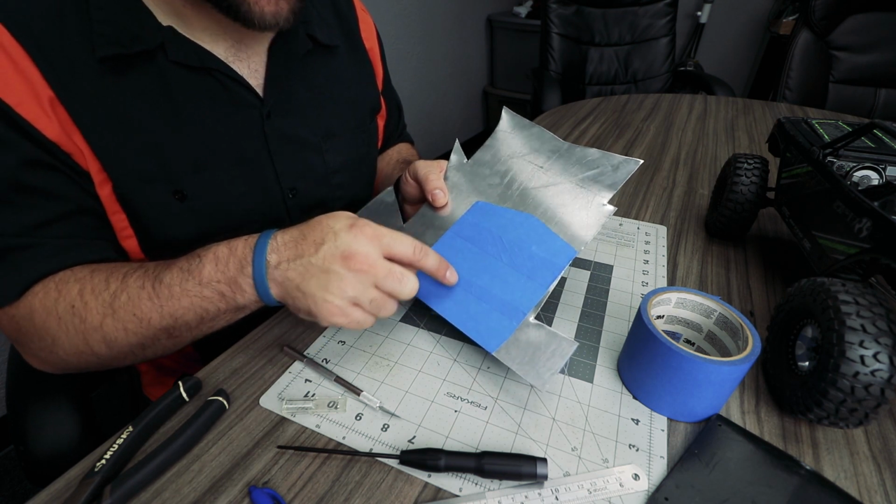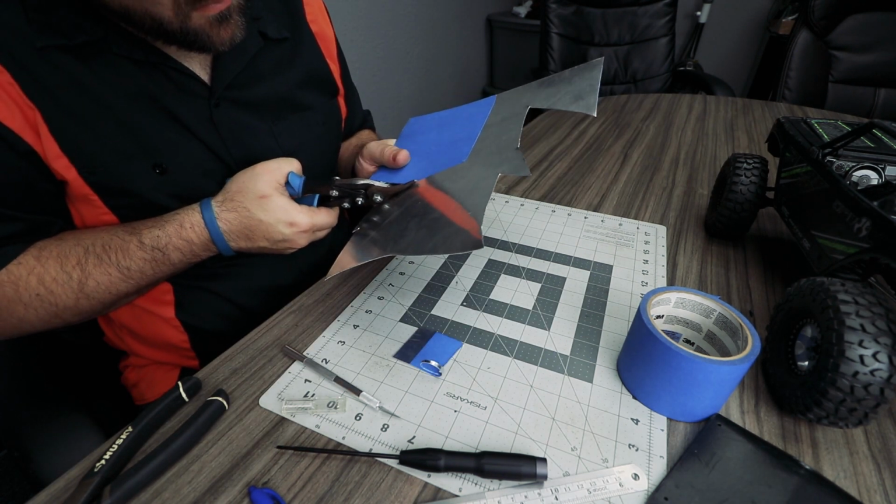So now we've got that shape put on the panel. We're going to cut it out now with a pair of tin snips.